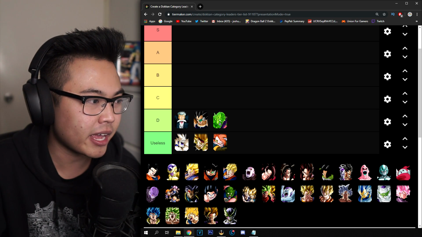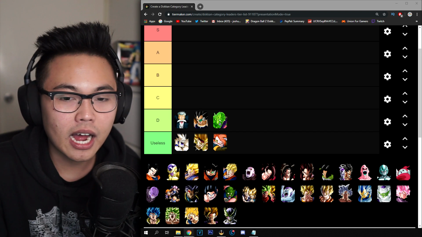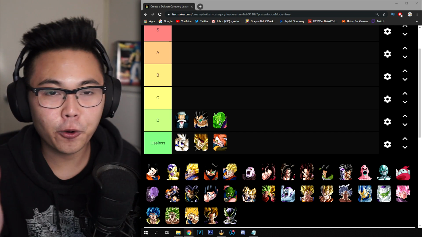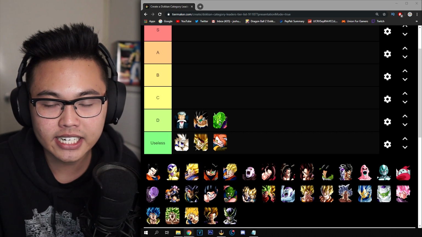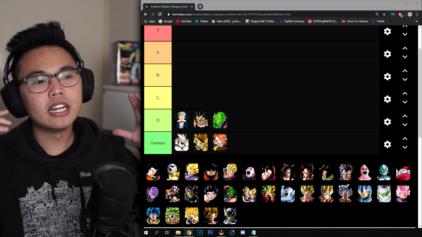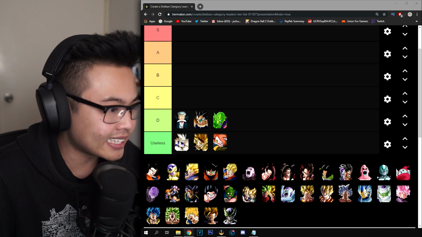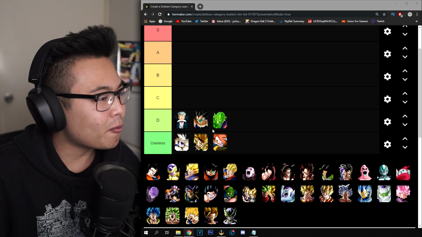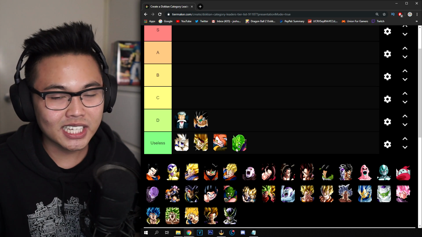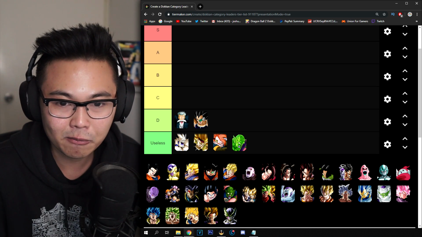This Piccolo here is Namekians. Pretty much you just can't build a proper team with Rivals as the category main focus, right? There's no proper free-to-play leader. There are some leaders, but there's just not enough of the units in that category to build a team. So Rivals is going to be at D. I guess you can... Actually, you know what? We're going to put them at useless. You just can't build a team, pretty much. It's just going to be a random team build, pretty much.